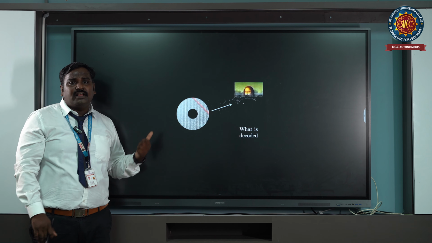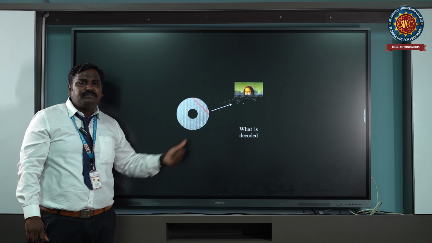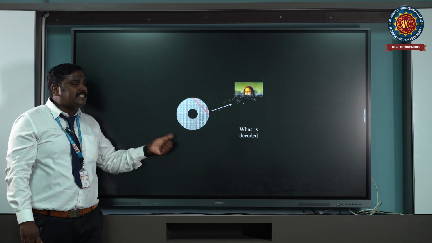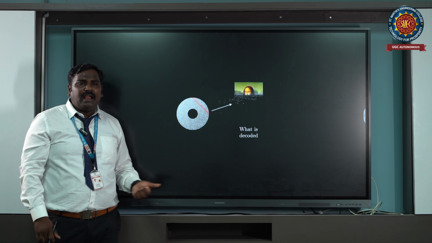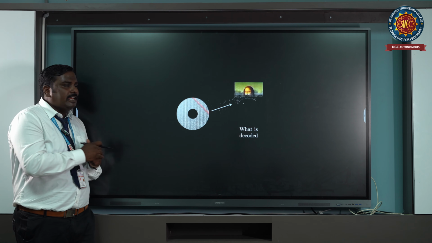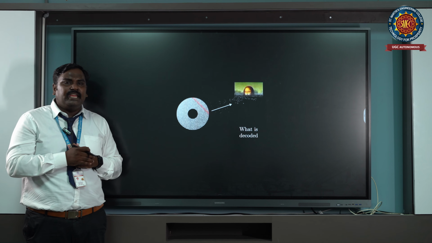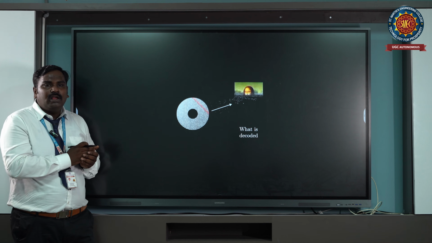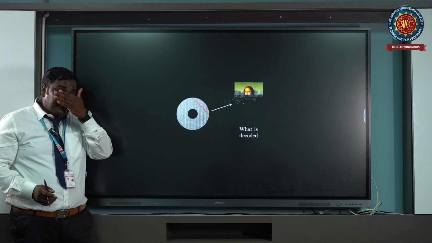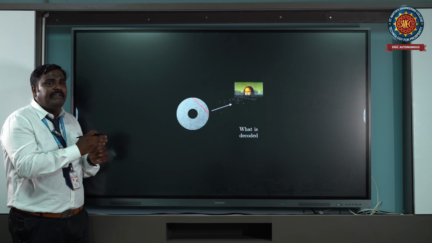If you are using this encryption and decryption algorithm, we have to use some keys: one is the asymmetric key, another one is the symmetric key. A symmetric key is nothing but using the same key at both sides, for example a public key, at the encryption and the decryption. For the asymmetric key, we use different keys: at the sender side you use the public key, and at the receiver side you use the private key. The 2 keys are used.